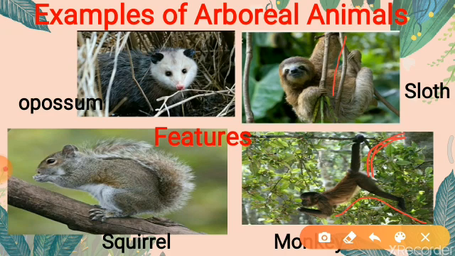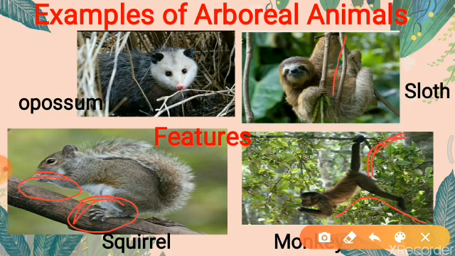Animals living in trees like a squirrel, see this is a squirrel, require a strong grip so that they don't fall off. They have strong feet and claws. Their feet and claws become adapted for grasping, holding any object. Their fingers and thumb are shaped in such a way that they can hold the branches firmly. So these are the examples of arboreal animals.